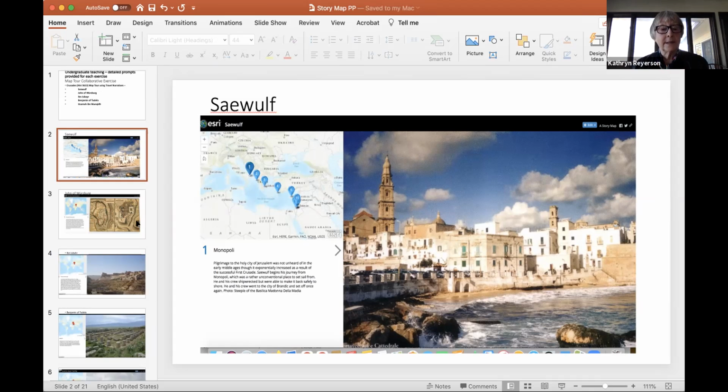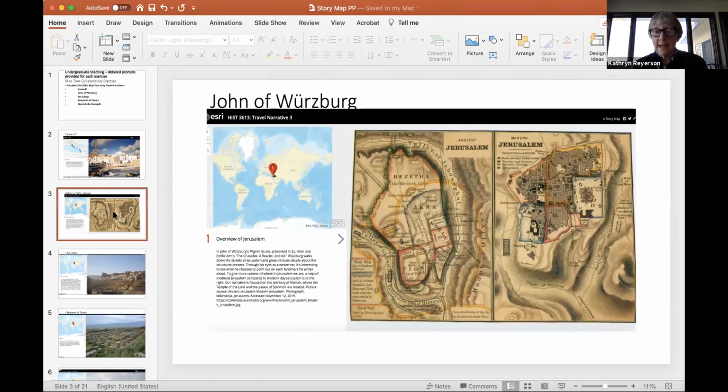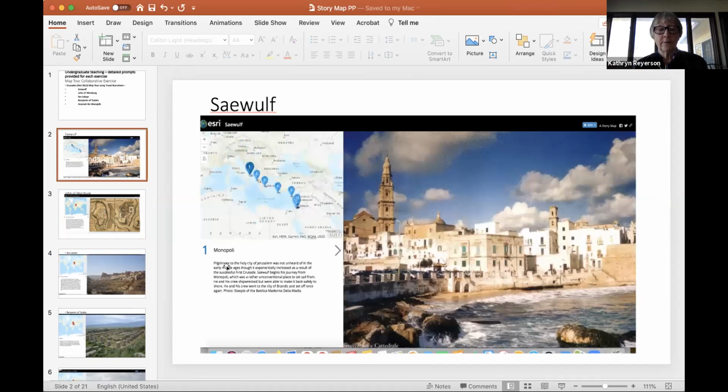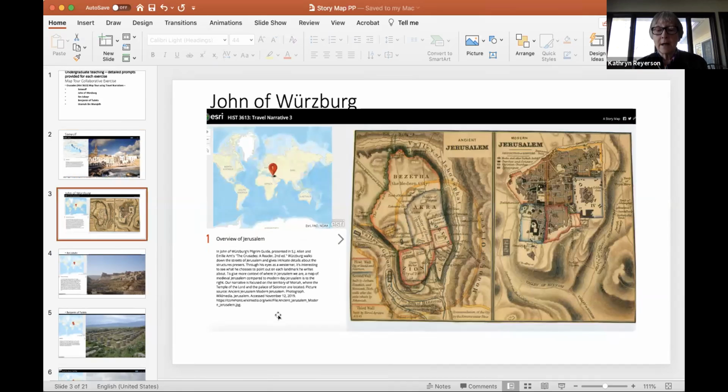In some instances, the focus from the excerpt, although the traveler certainly went a much longer distance, was more specific on a particular city, in this case, Jerusalem, as you might imagine. John of Würzburg then, within Jerusalem, visited various sites, various monuments. His perspective was something the students could examine in the legend that they created. You can see here in both cases, there are legends that accompany these maps and that bring forward the students thinking about the particular individual in question.